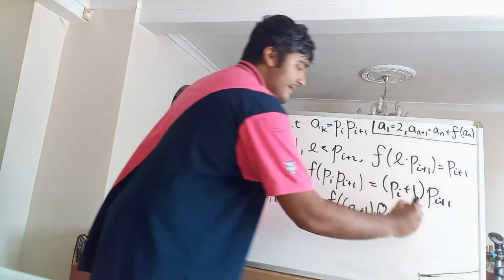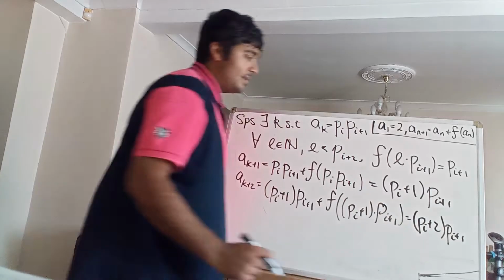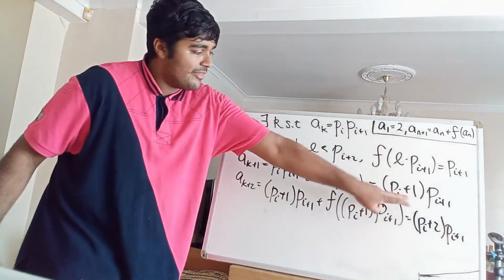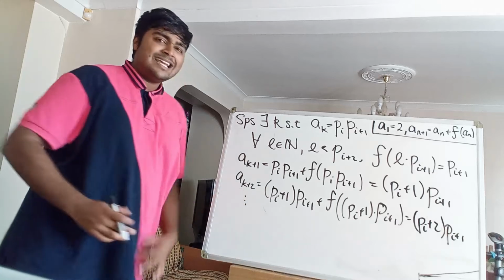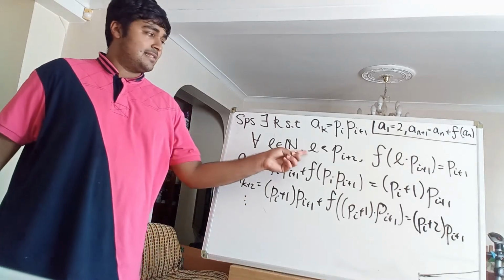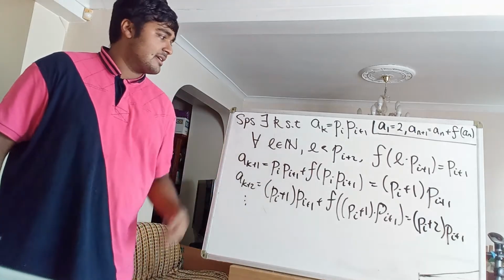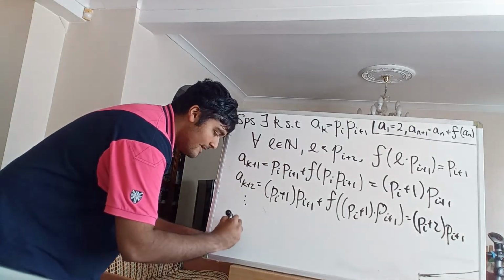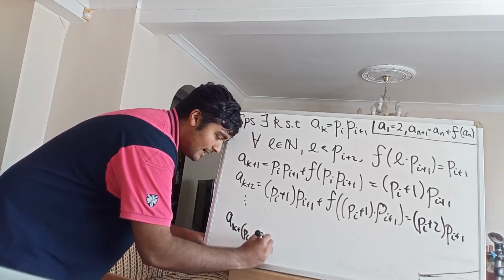So all in all, this is equal to p_i plus 2 times p_i plus 1. And hopefully you can see the pattern. We've got a 1 there, we've got 2 there, and the next line we'd have a 3, and this pattern continues. It doesn't continue indefinitely because this L has to be less than p_i plus 2, and you can just check for yourself that you can continue this up to a_k plus p_i plus 2 minus p_i.